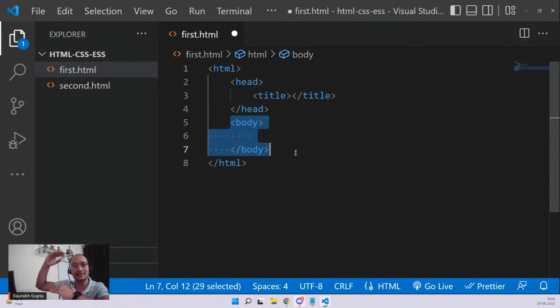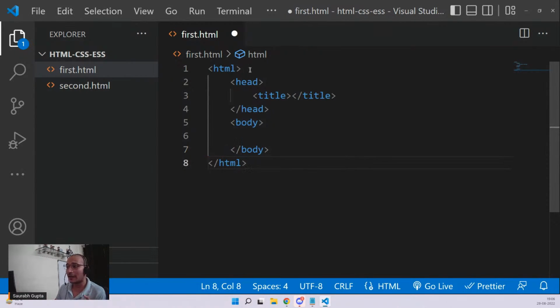So whatever tag is the enclosing tag, the upper tag, is considered as parent, and whatever is inside is considered as child. And whatever is again inside is again the child of that particular respective parent. So that's how we talk here. Never forget that. So HTML should be the parent of everything. That's why we also call it the root element. A lot of times people ask this in interviews: what is the root element in HTML? Okay, so HTML is your root tag or root element, and inside that, head and body.